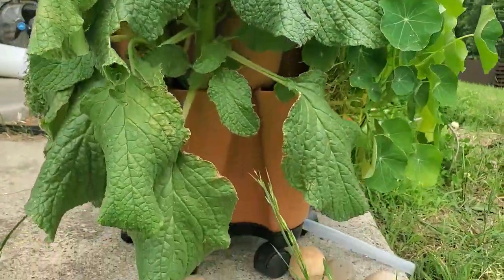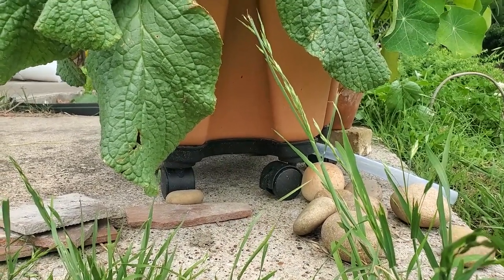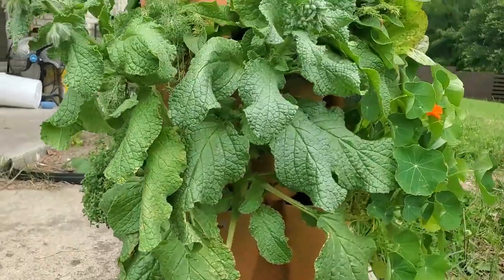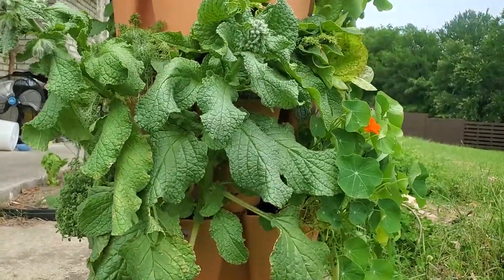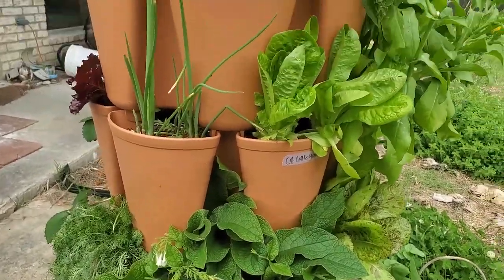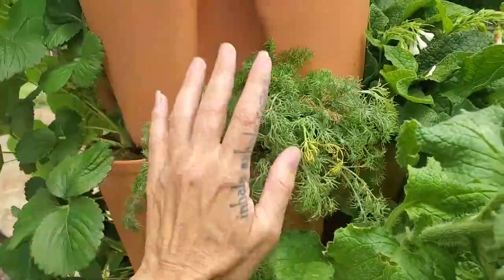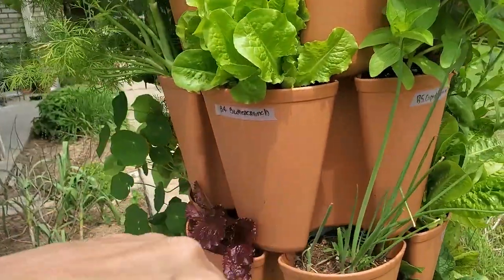I have my green stock on the mover base, which has wheels — half of those wheels lock. There's a drain tube and it doesn't spin like the spinner base, but you can turn it. I've got a huge borage in here — actually two borages that I started from seed. I need to divide one out. I have some dwarf comfrey that has been very happy. I'm probably going to concentrate on the top tiers today. My chamomile hasn't started to flower yet and it's looking a little peaked — I started it from seed and I'm going to divide that too. I have scallions and chives around the other side.